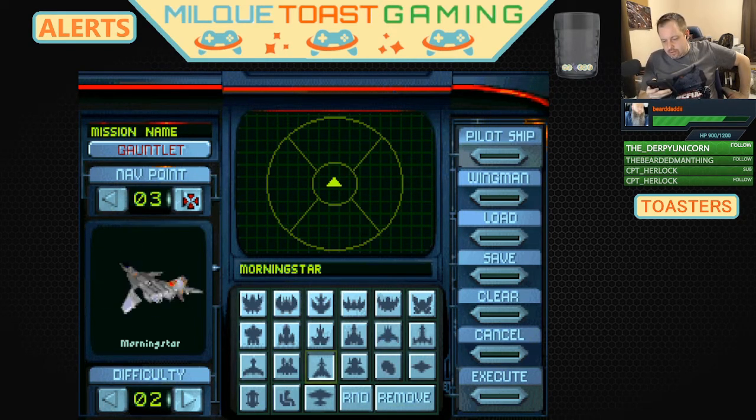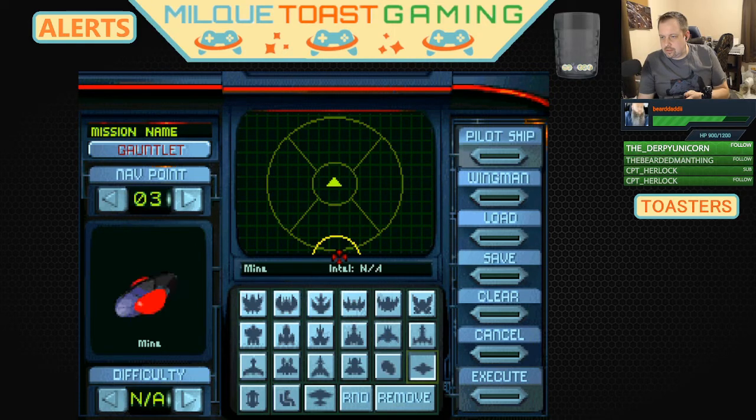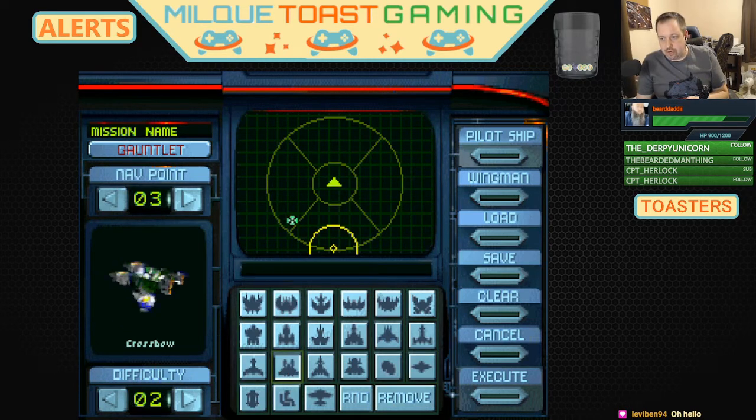Nav 3, we are doing a minefield. Whew. Hello, Levy Ben. I've already read off your scenario and I'm setting it up right now. And you hate me. You absolutely hate me. I did not read it until this very moment, and I am very convinced that you hate me, like with all your heart and soul. Morningstar or a crossbow, rapier, and a ferret.